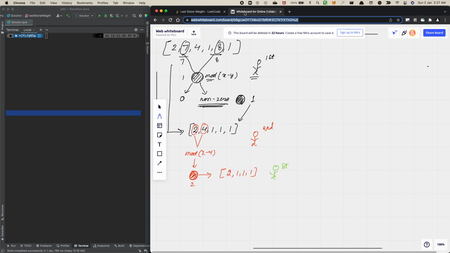So there are two ways to solve this problem. The first way is using an array, and the second is using a max heap.